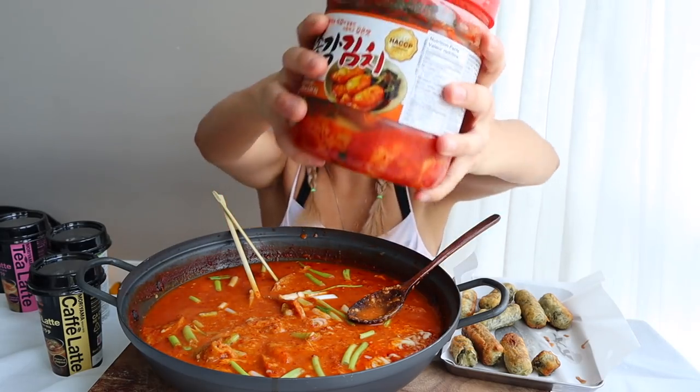Oh, I also have kimchi here. My favorite kind of kimchi, the radish one. But yeah, this is just super spicy. It has a little bit of a fish flavor, but a fried fish flavor. It tastes really good, like a fish and chip type of flavor, if that makes sense. And then the rice cake, the mochi is just so stretchy. And because it doesn't have a flavor, it takes on whatever flavor you add to it. When the cheese gets attached to the mochi, it just tastes like one huge piece of cheese that you're eating. So it's pretty sick. Ooh, look at this. Rice cake, it's covered in cheese.